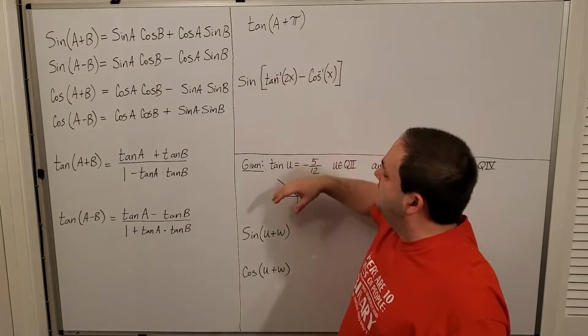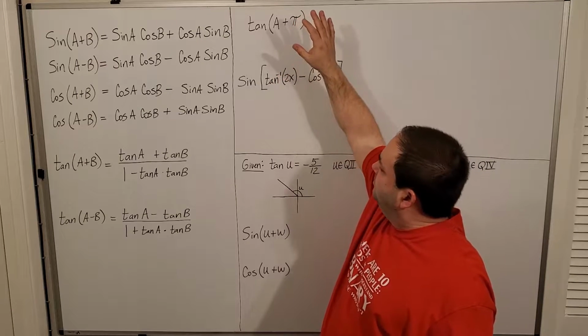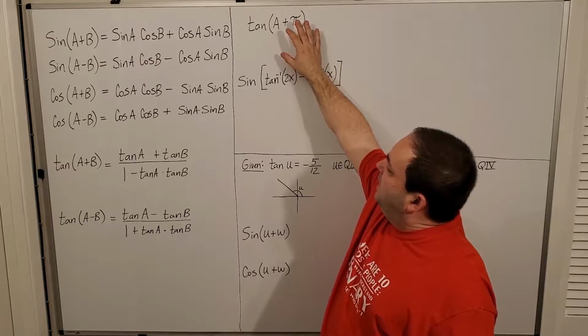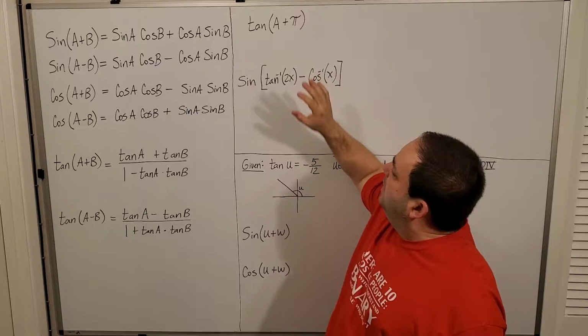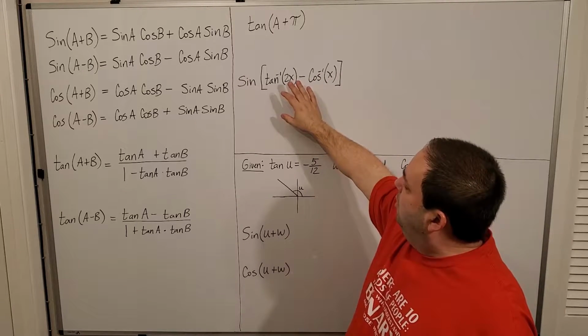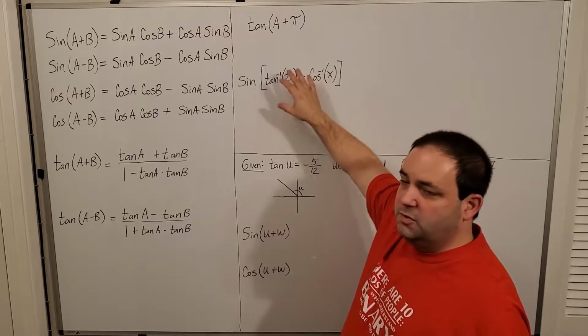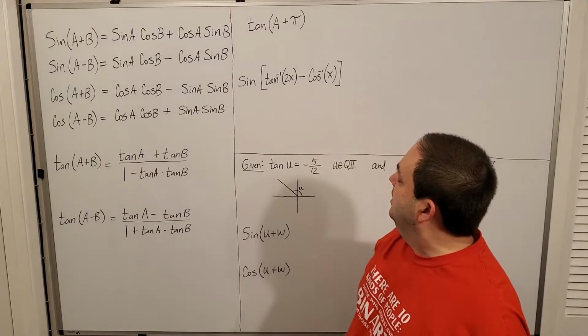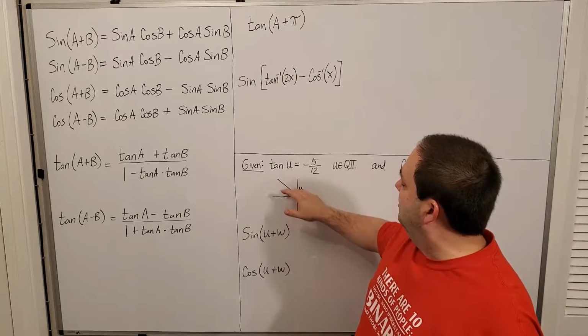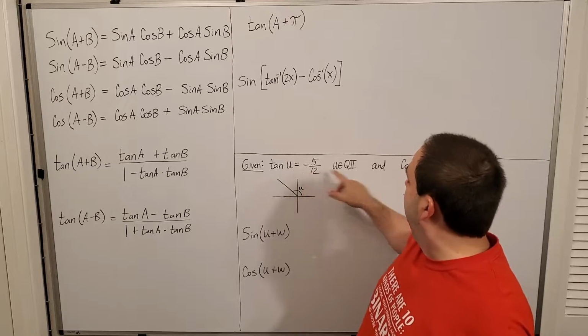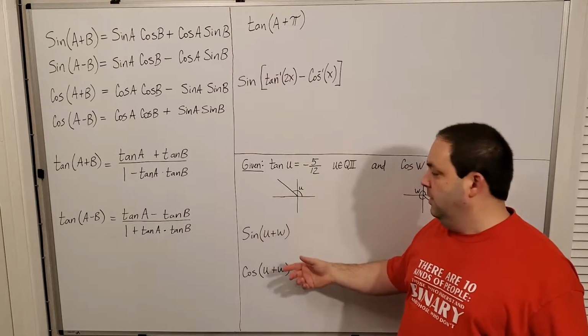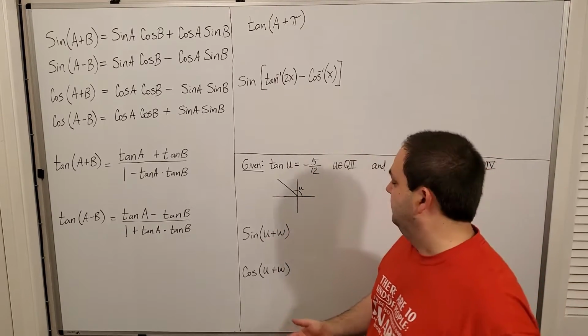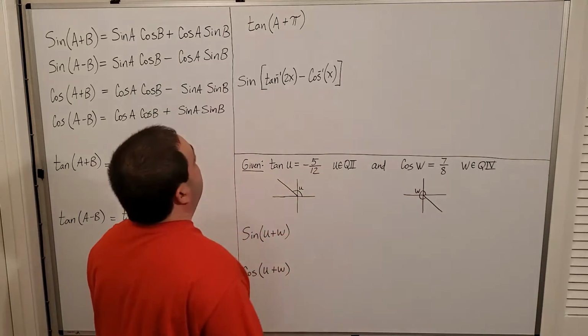So that's the three examples I have here. I can create an identity for something. I can simplify or make an expression a lot easier to look at. Or I could talk about angles that I don't know the angle measure, but I can figure out trig ratios for and how to intermix those. Okay, so let's look at these right here.